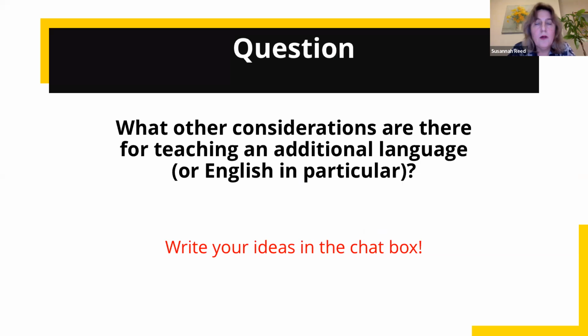But of course, while we can apply many techniques informed from the acquisition of the mother tongue, there are differences in learning an additional language, and we need to take these into consideration as well in our English classes. So what do you think these considerations are? Again, perhaps you can write some of your ideas. What are the things that are different about teaching them a different language?